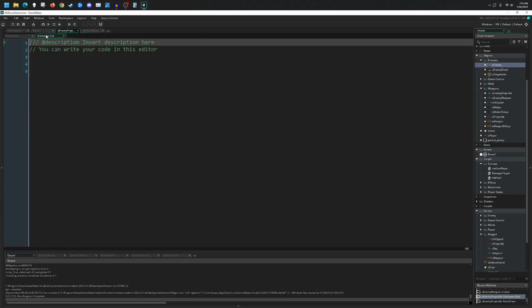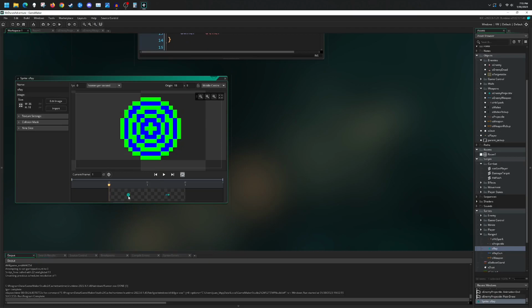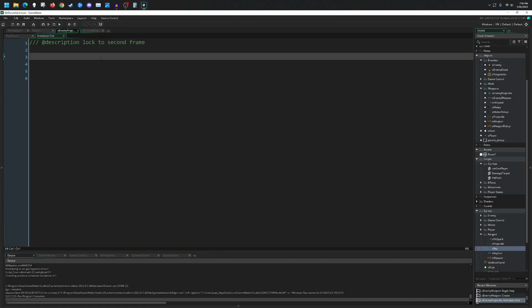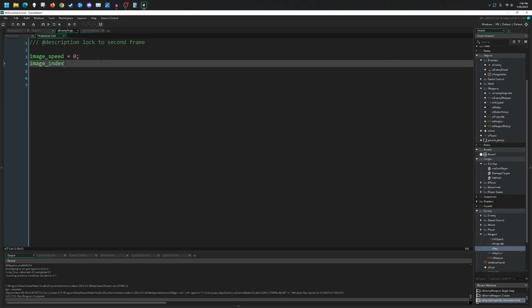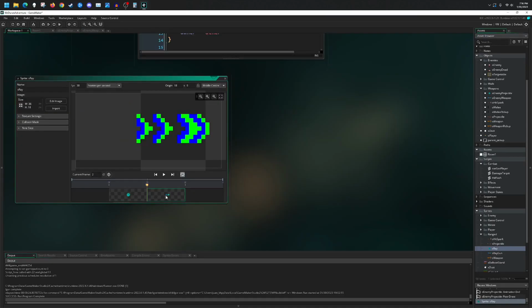Then for animation end, this will lock to second frame. Looking back at my sprite, I have 2 frames. The frame whenever it is shot, and then the frame whenever it is moving. I want to make sure my code correctly locks it at the moving frame. So image_speed is equal to 0. image_index is equal to 1. This will lock it at the second frame. So whenever it's shot initially, you see this, then it'll fire along and you'll see this as it is moving.